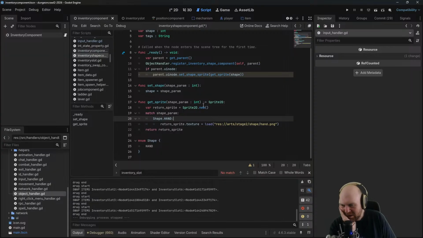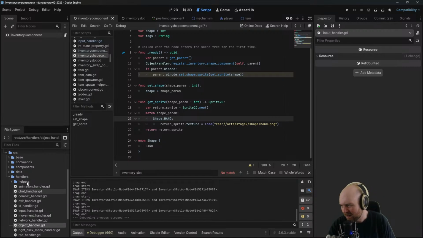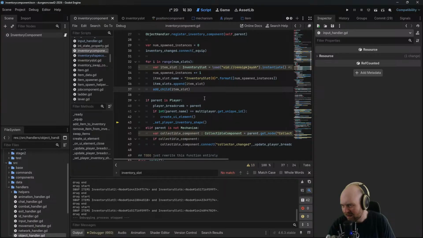I could just have L hand and R hand. No, I don't like that. What are we calling this, get sprite? Are we calling it here?